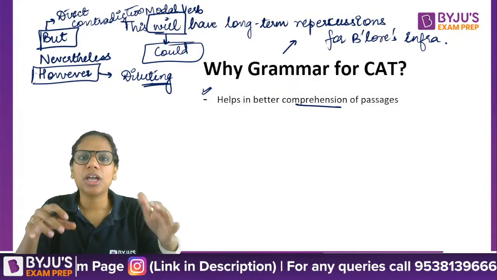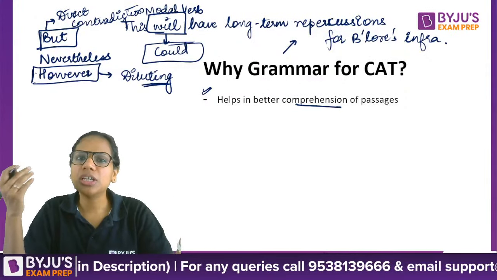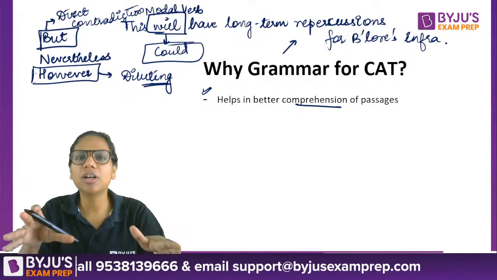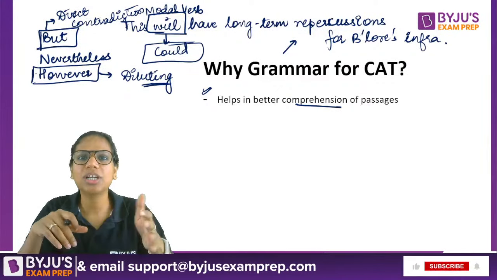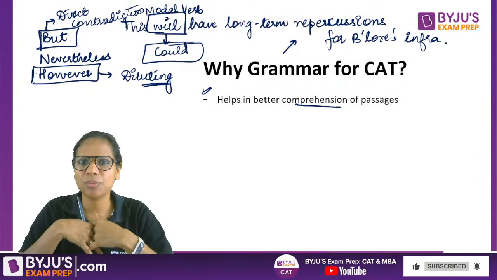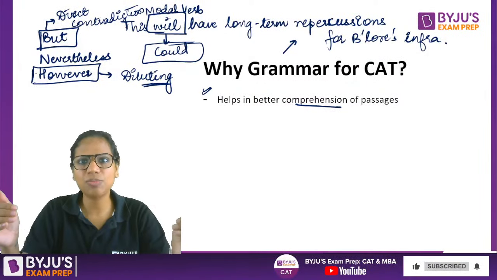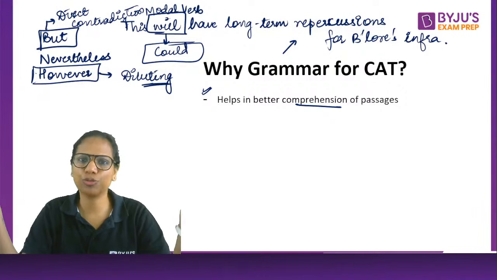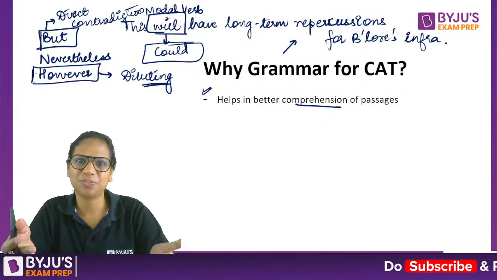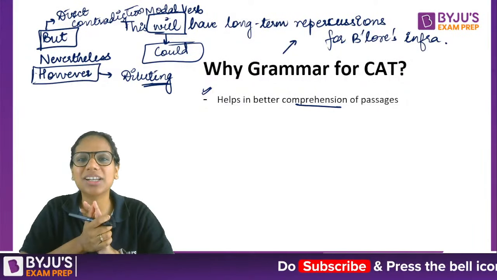Then on the other hand, if I say drinking a lot of tea can be harmful for your health, however, 1 cup a day is fine. So I am not completely contradicting my earlier statement. See, I still maintain that drinking a lot of tea can be harmful for your health, but I'm diluting it a little. That however, 1 cup of tea is okay. So this is the difference between but and however.